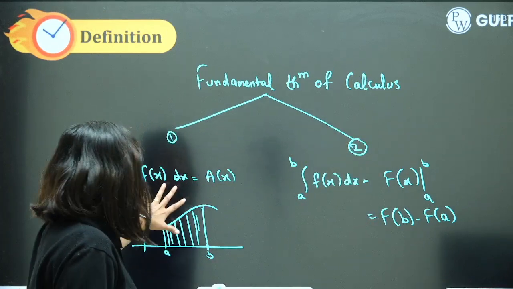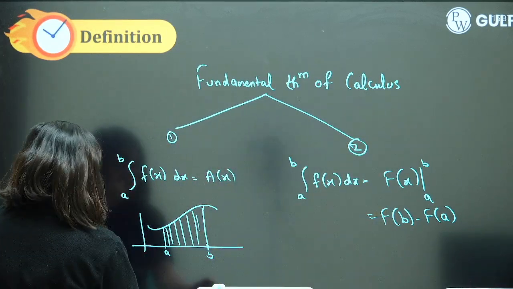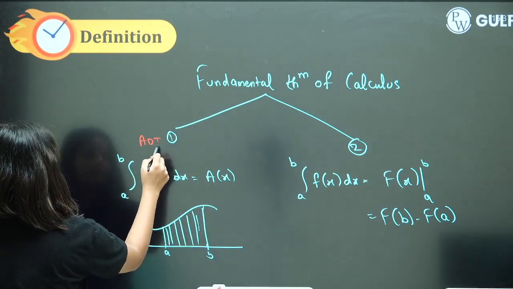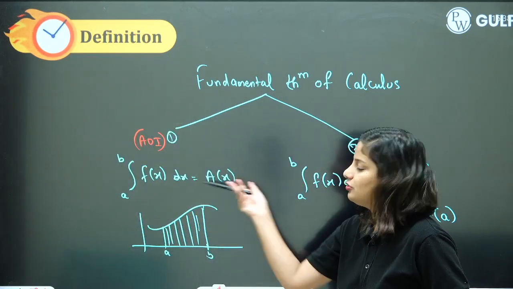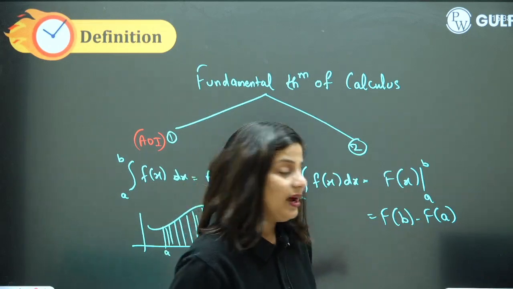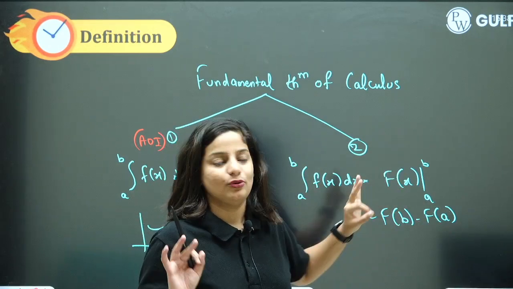What about the first one? Next chapter. Boss, there is a next chapter coming up for you guys. I have prepared application of integrals. So in application of integrals, we are just going to use this formula again and again and find area under the curve. Whereas in this chapter, we are going to always put the upper limit minus lower limit.